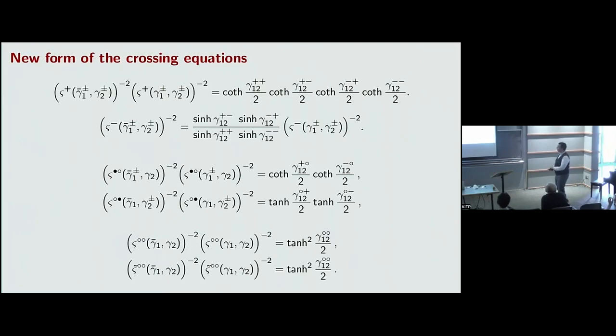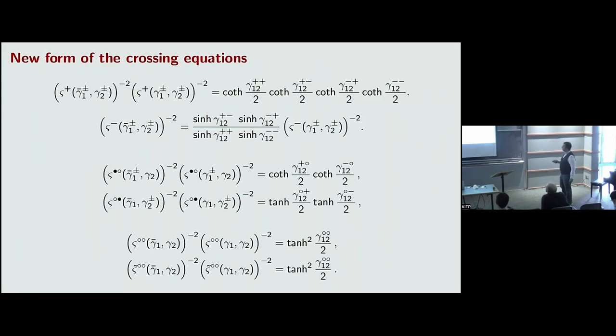Another thing which is quite interesting is that you could think that maybe you can start from the massive phases and just take the mass to zero in some way. And you have to be very careful if you want to do this, because if you take this equation, you see the crossing here is done on the first particle, and the second particle is just a spectator. You can take the massless limit in the second particle, and you will recover this equation, where the first particle is massive, but the second is massless. But you cannot take the limit of the first particle, meaning that the crossing transformation and the massless limit don't commute. Or if you want, the type of analytic continuation that you do for massless particles is different from the one that you have to do for massive particles. So they are quite different beasts.